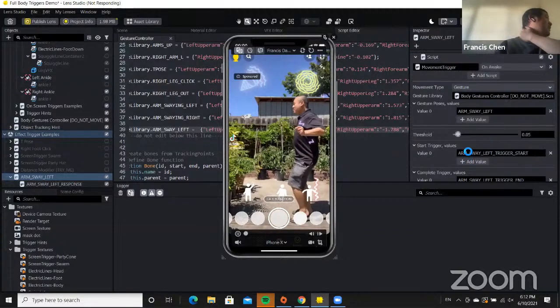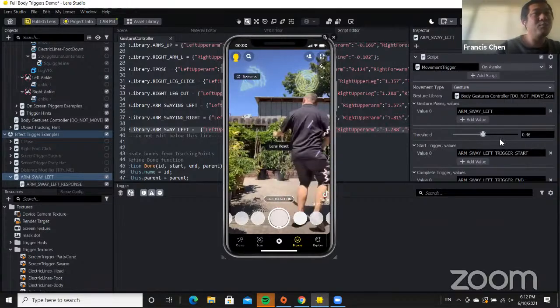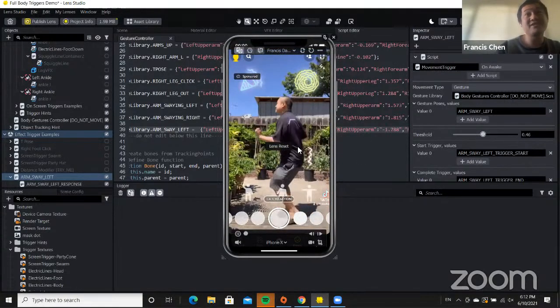Essentially what you might do is increase this plus minus delta to find the right threshold that meets your specific pose. So in this case, let's say you increase your plus or minus delta to 0.46.